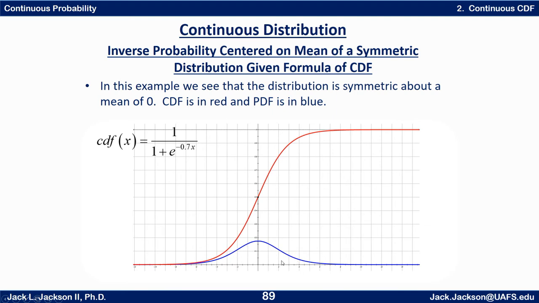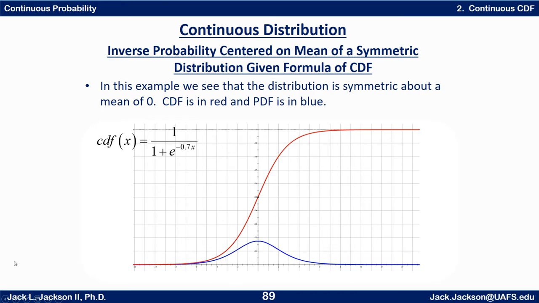And so what we see here is the probability to the left of this is 1/2. Half the area is here, half the area is here. So that means the y value here at x equals 0 is 0.5. And so what we have here is a vertical line of symmetry at x equals the mean, at x equals 0. The y-axis is a vertical symmetry on the blue graph. And this point, (0, 0.5), is a rotational symmetry point for the red graph. If you rotate it 180 degrees around that point, this part here would rotate down on top of this, and this part would rotate back up on top of that. So this is what we mean by a symmetric distribution.